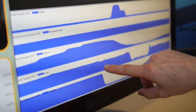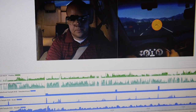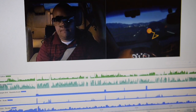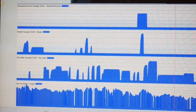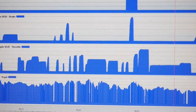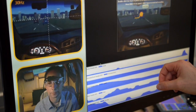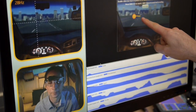We can see the throttle angle, the brake force, the steering angle, and event triggers. In the simulation, we have to build events in — like a car cutting you off, or a pedestrian coming out into the road. When something happens that the driver has to react to, we need to see how long it takes for the driver to react, and then how they react. We get all that information piped in from the simulator to iMotions' attention tool, and then we can look at the other indicators — integrating eye tracking with EEG data, GSR, and heart rate, and also the driver's emotional state using facet analysis.